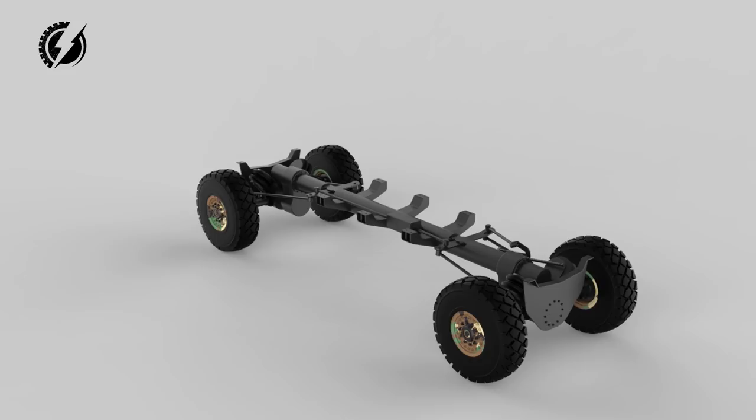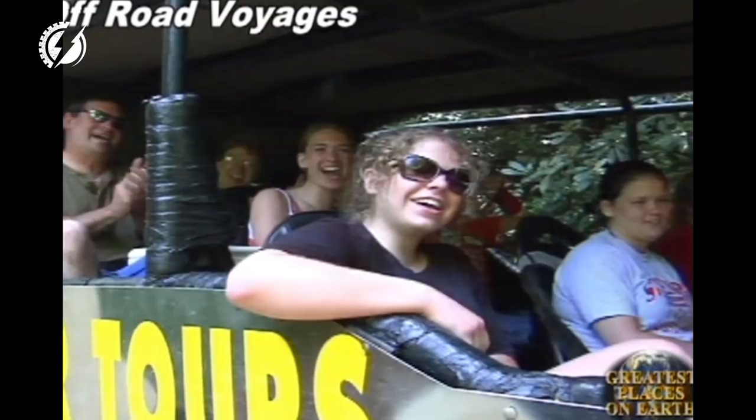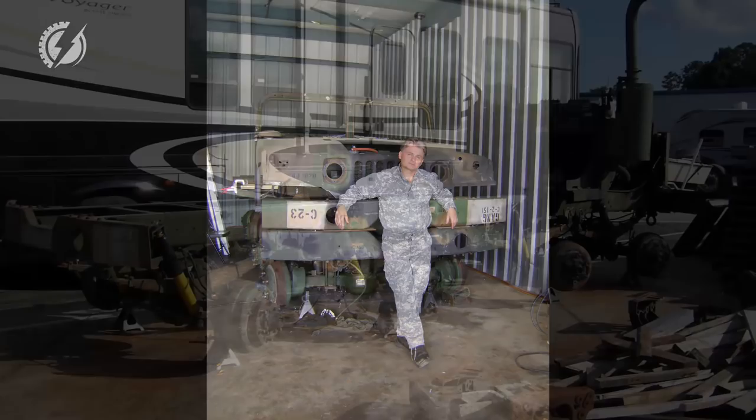The base Tatra chassis will be for sale so you can build your own truck on it. Years ago I ran Hummer tours in the Smokies with military Humvees where we had about 15,000 customers. We put the Humvees to tasks the US military doesn't, so I was looking for something more heavy duty, and I started to build a custom 8x8 quadro-steer with M35A3 deuce-and-a-half components.